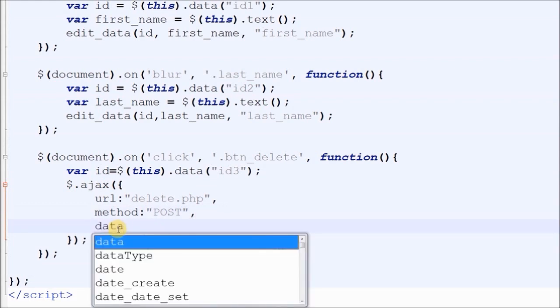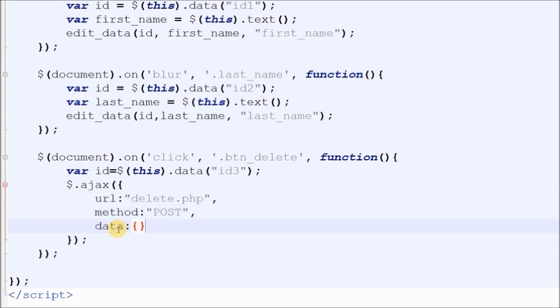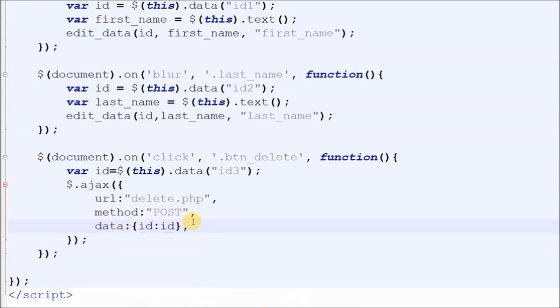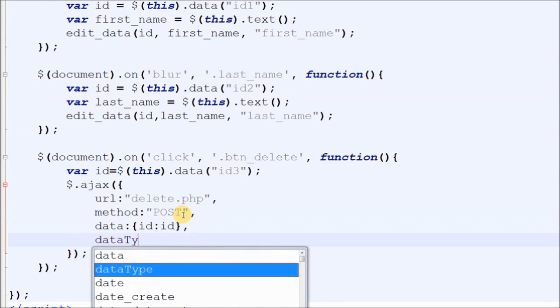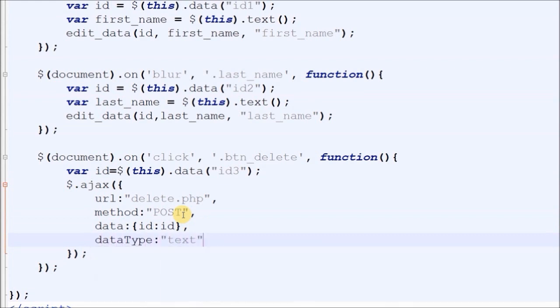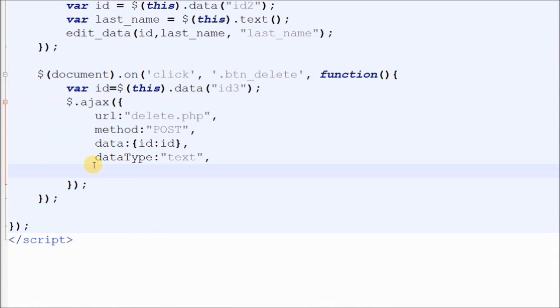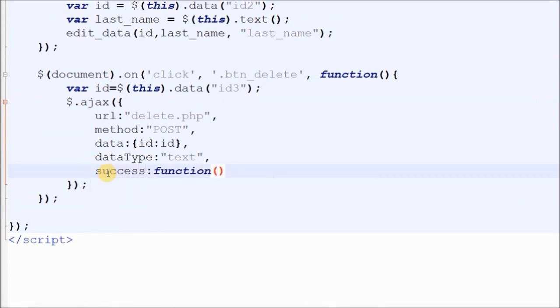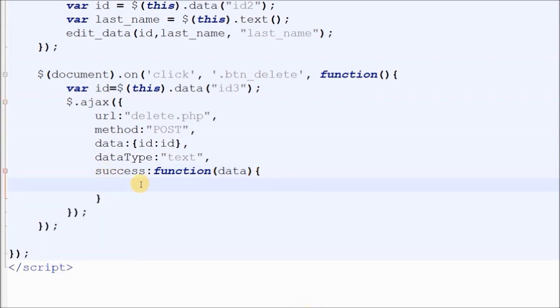Third is data, which is form data. Fourth is data type, I use text data type. Last is success, which produce output. In output, first it fire alert message, and second it refresh table data by using fetch data function which I have made earlier.